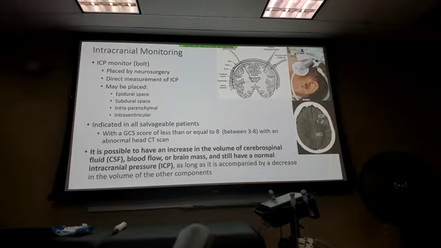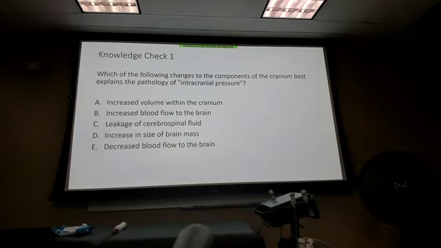We do need to know the ICP in order to really know what your CPP is, because if your ICP is 20, you're probably at too high a pressure inside your brain to actually get good perfusion. So we do need to know both, and there are ways that we can manipulate both. We can either increase your MAP with pressors, or we can give mannitol to decrease the fluid inside the brain. So there's stuff that we can do. We'll talk about it.